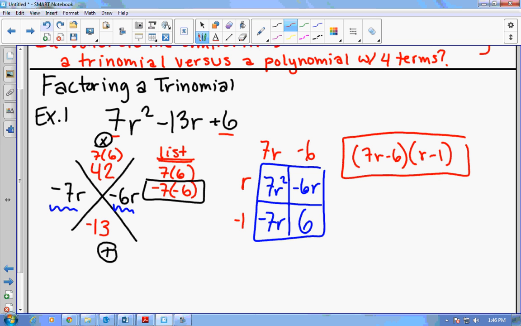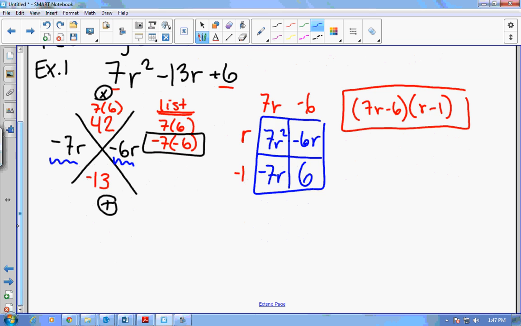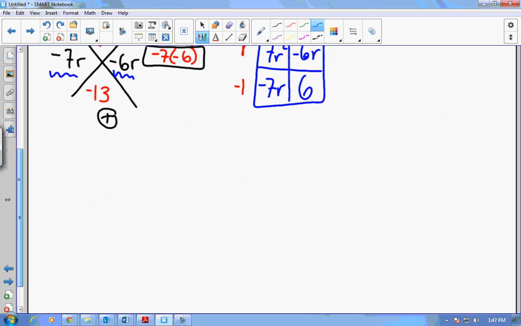Okay, if we have time at the end of notes, we can practice another one of those. But we're going to go on to factoring by grouping, which is what the notes really are on. And your essential question says, what are the similarities and differences between the factoring we already know versus factoring 4 terms by grouping that we'll be learning today? Okay, so erase your boards.